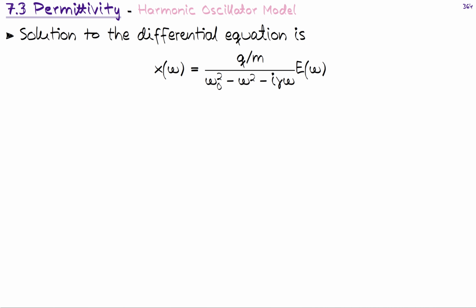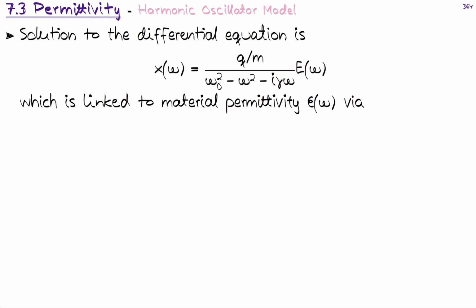And as we can see, the displacement has a frequency dependence. Clearly, when the driving field's angular frequency omega approaches the resonance frequency of our material system, we have a strong peak arising in the displacement, so that the electron starts oscillating with a stronger and stronger amplitude. So a resonance takes place in the system, in the dynamics.